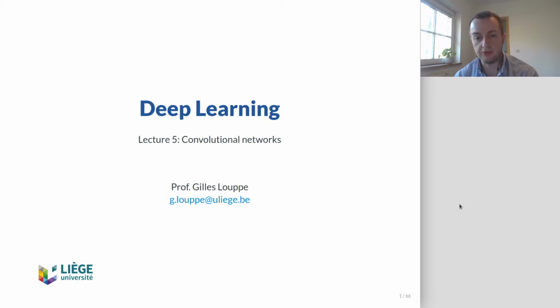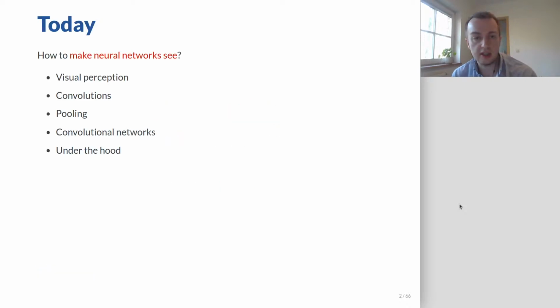And so now, for the rest of this course, we'll focus on a few different architectures that are every time specialized to some specific kind of data. And this is what we'll do today, starting with data that contains some special structures, like, for example, images, but that could also be the case for time series or one-dimensional signals of some kind, right? And so the main question that we'll try to answer today: can we make neural networks see?